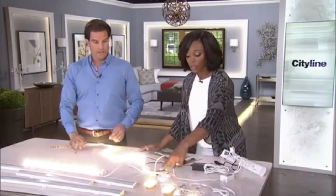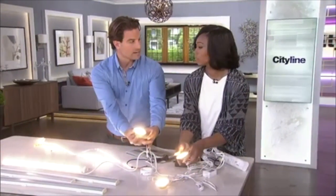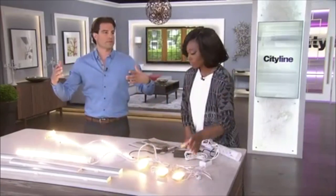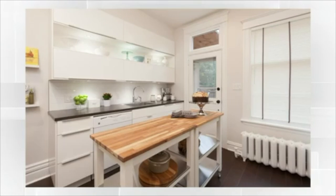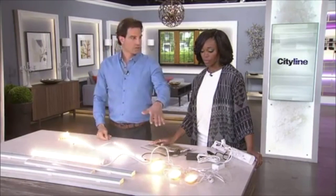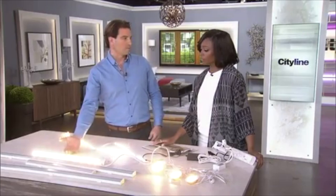Do you want to talk about these at all, or are these the ones you talked about sort of off the top? A little bit. These are your puck lights, and these are a little more traditional. If this would be under your cabinet, you'd probably inset them, so they're flush underneath. But these are still great because you want to use those inside your cabinets, for instance. If you've got glass shelves or a glass door, you're going to put a puck light at the top. It's going to go through all of the shelves and light it up for you. But again, that gives you a more traditional look. Even if it's under cabinet lighting, you're going to get that cone effect on the back wall. Whereas this is a little more modern, a little more linear.